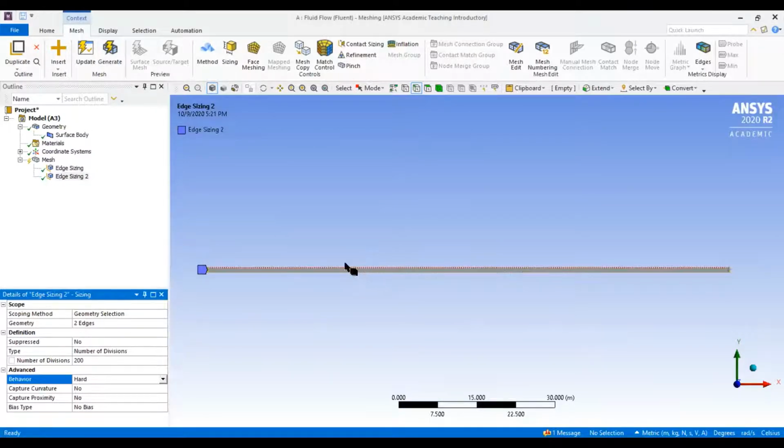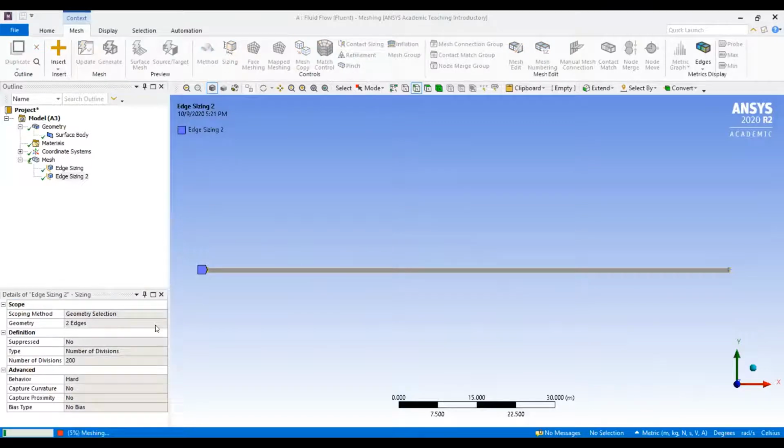Soft makes the mesh too weird. And as you saw, it made it load for an unreasonable amount of time. So whenever you do use edge sizing for a situation like this, always change it to hard. And if your meshing is taking too long to actually finish, check that first, because there's a chance that, like me, you forgot to change that parameter. So hopefully now the mesh will actually load.